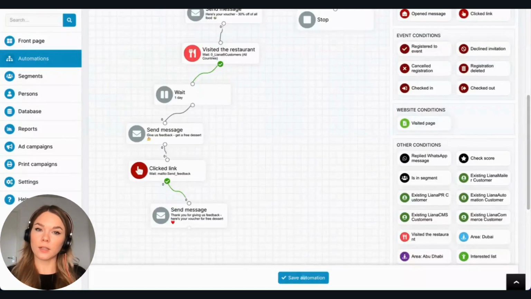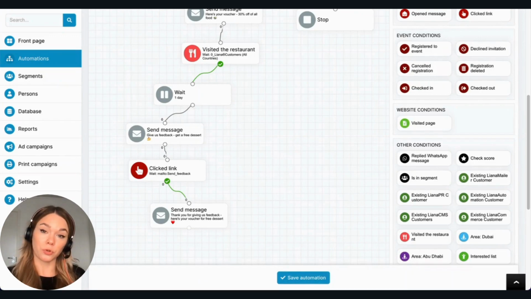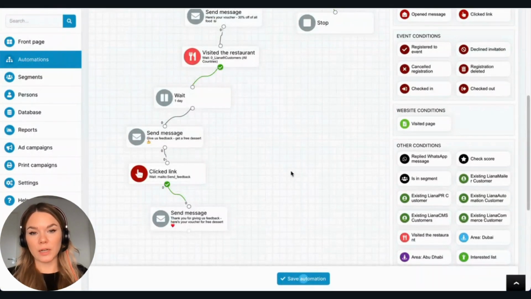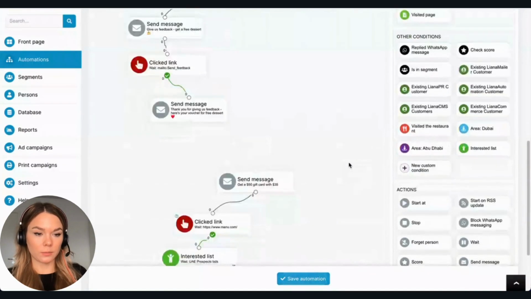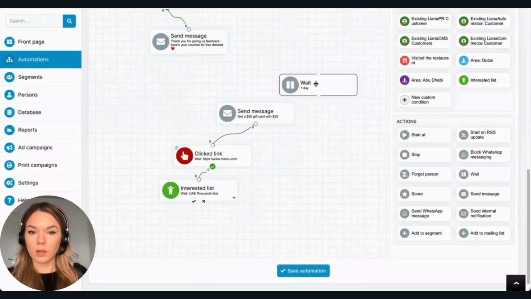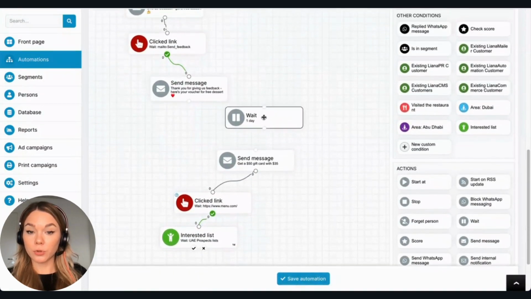You can either end the automation here, or you can continue with various campaigns or just send information about upcoming events or new menus. At this point, I still want to activate the customers to return to the restaurant, and I have created a campaign. I want to send this offer two weeks after the last communication.